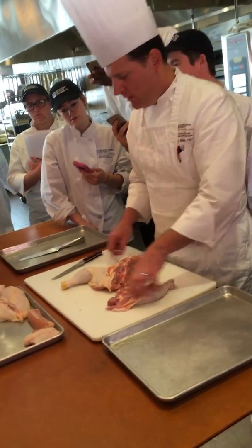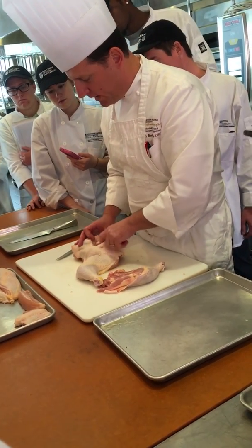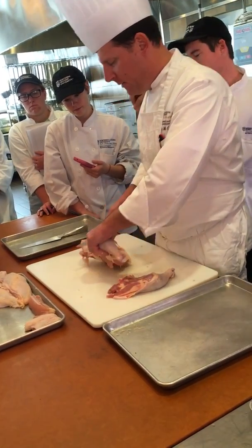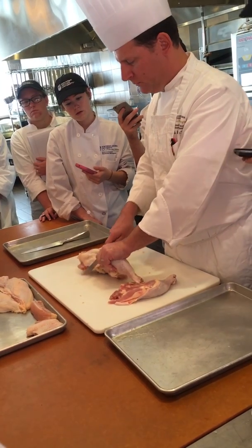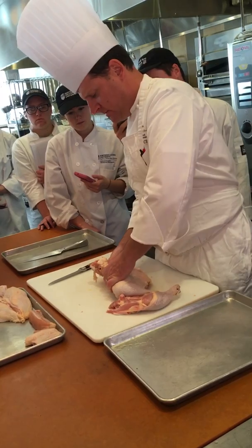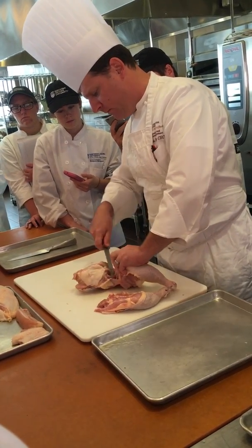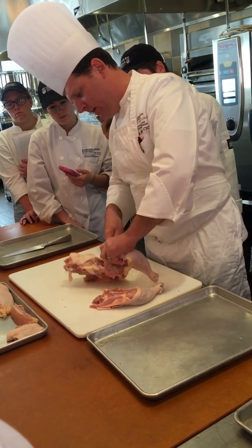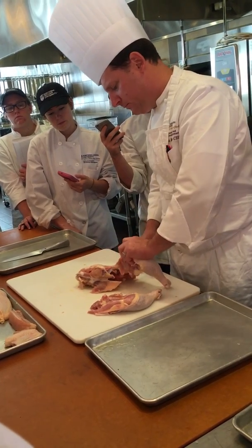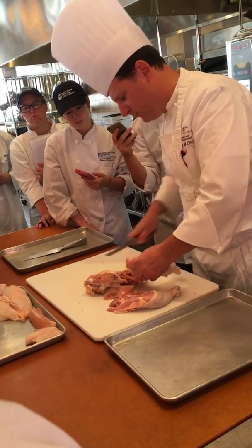We do the same thing on the other side. We're going to identify where the oyster muscle is. It's right here. It's symmetrical, so it's right on the other side. You're going to make a cut right up front. Scoop out the muscle in the pocket. Once you've got it out, then you're going to cut through. Make sure it's incorporated with the thigh, and just walk it straight back with the knife. Be sure not to cut yourself. If you get some bone in there, just come back and clean it up.